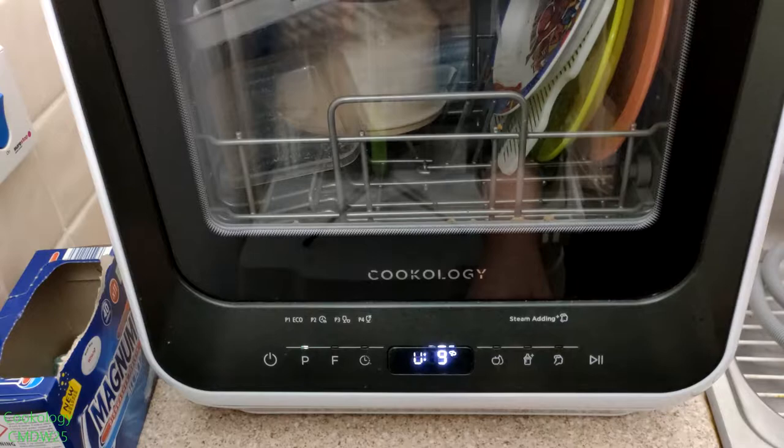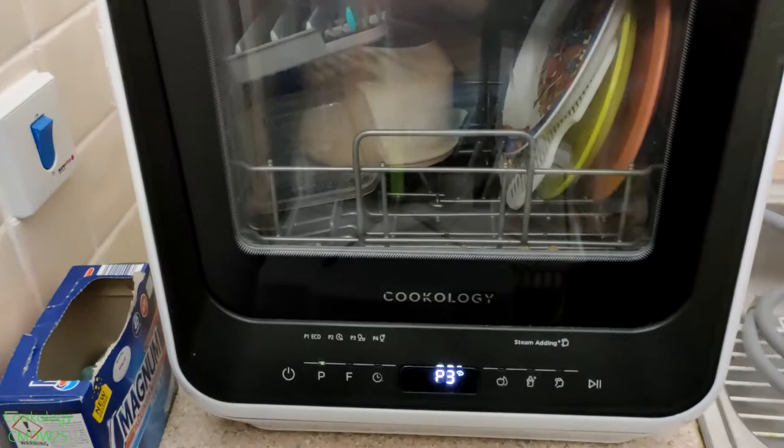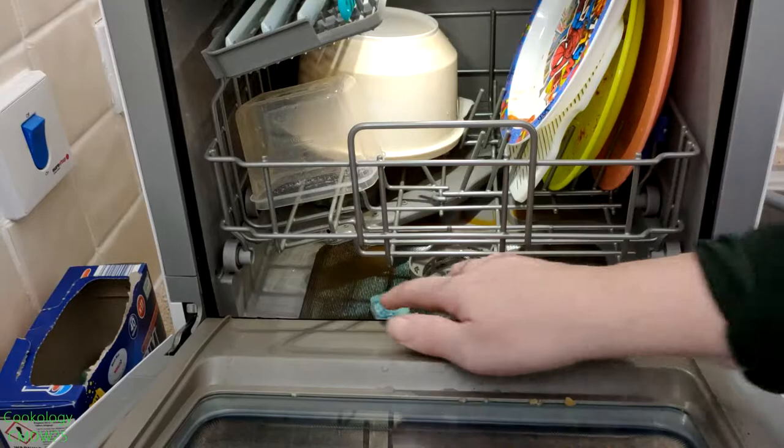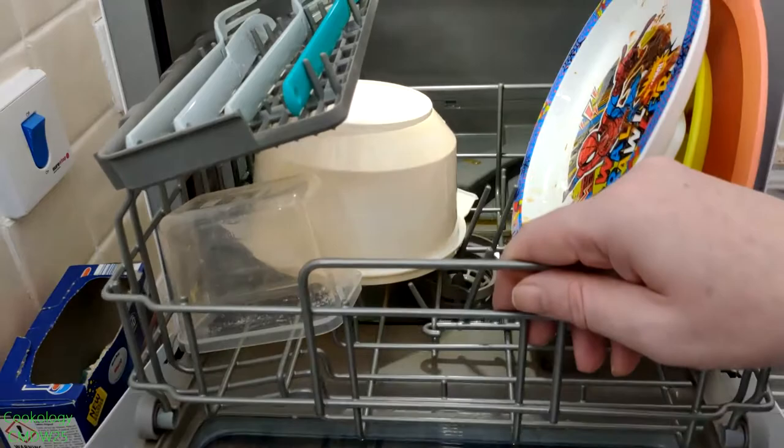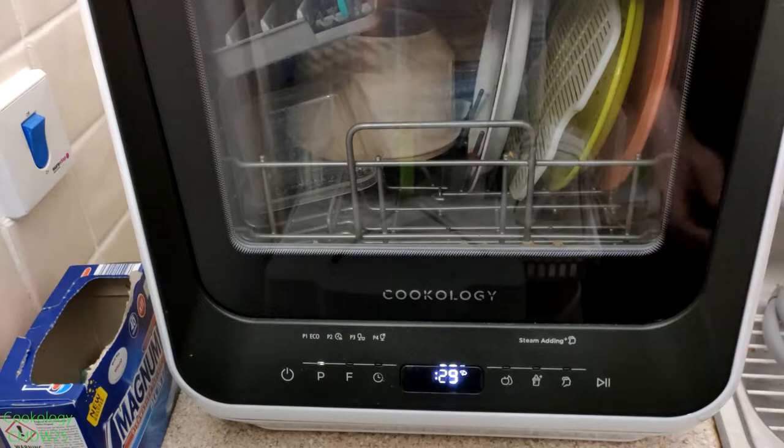I think I can add steam. I don't know whether the steam comes in at the start or the end. That takes it up to 35. I'll just leave it rapid this time. There's my plug around the side there. I've got everything set. I've got my all-in-one. Everything's ready to go. I'll put that there. This is quite a messy lot I'm doing here, but okay, here's the button.